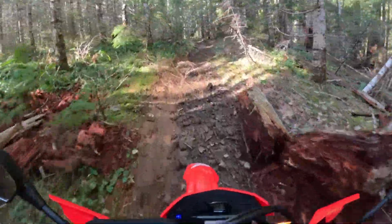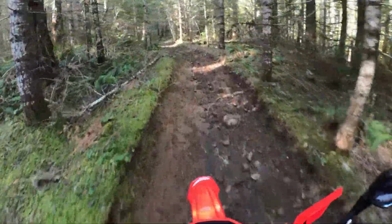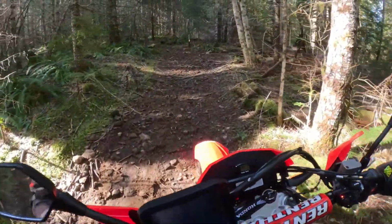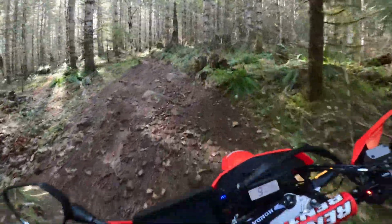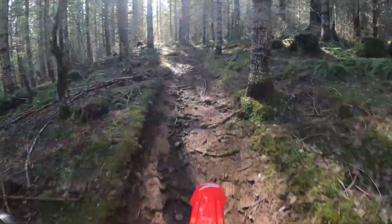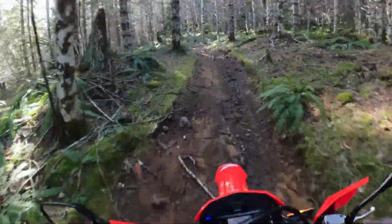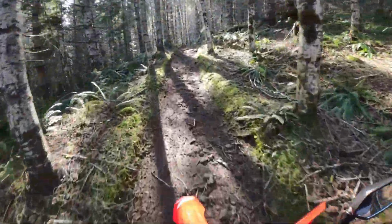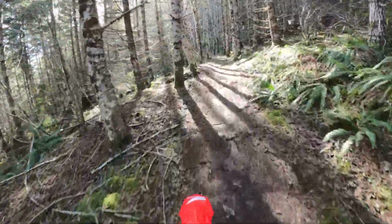Oh, that fell off. So yeah, just going through some rocks, and I am slipping my clutch. Whoa. Okay, yeah, woo. So what happened there? Well, I let off the throttle and the compression of the bike threw me over the handlebars a little bit. And so that's the other thing that a fuel controller can fix, making it to where it's not such an on-off switch. Right now it is kind of an on-off switch. I let off the throttle and I went over the bars a little. My other bikes don't do that quite as much.